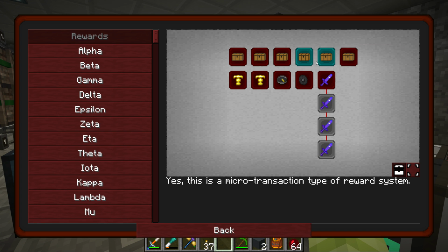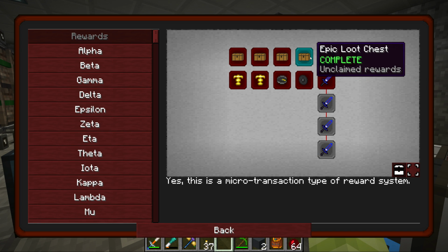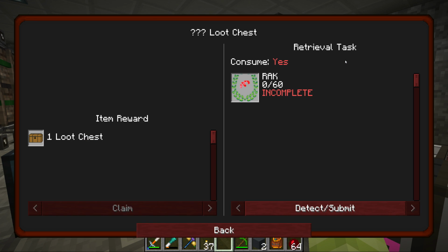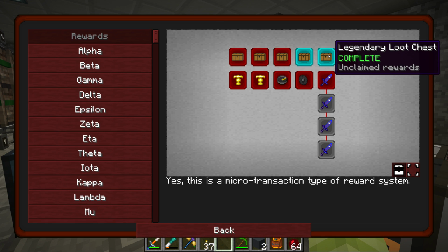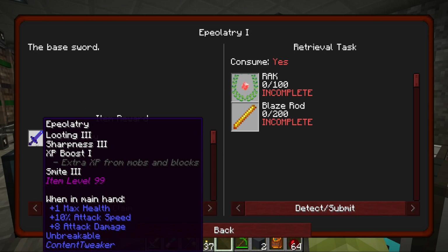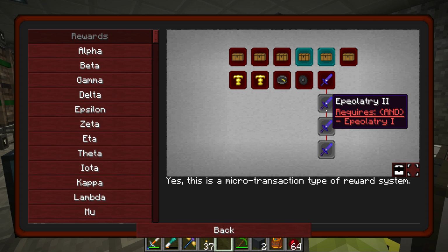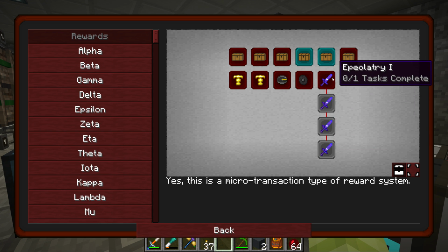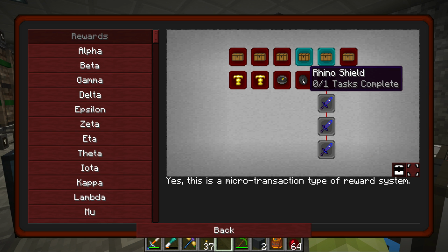But let's have a look at the reward page, because so far we bought the legendary, we bought the epic. There's also these that I haven't bought, and then I don't know what this is. It costs 60 RAKs. Maybe that's a random one of all of these. There's also these things. So this, the base sword, item level 99, gives us 1 max health, 8 attack damage. It doesn't look very good. I'm not sure what that sword is. Oh, you can upgrade it. Okay, I see. So that's probably some sort of mega sword at the end of the day.